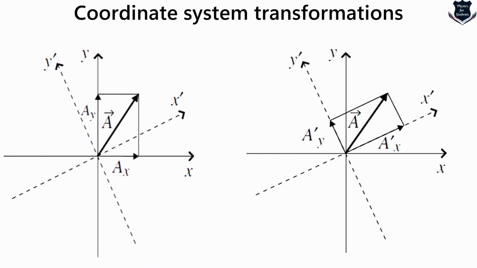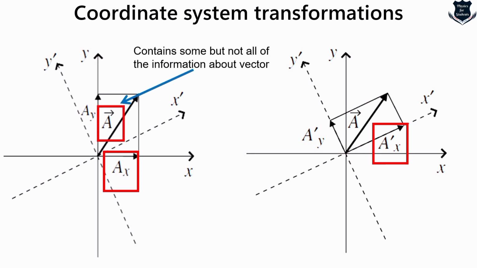So far so good. We have taken these two figures, the static and the rotated. What we see is that Ax contains some but not all of the information about the vector A, and this contains the Ax in the rotated coordinate system. I mean to say it cannot depend entirely on the Ax in the original system. After all, Ax contains some but not all information about the vector A, and the rest depends on this one, that is the Ay, which is the Y axis.